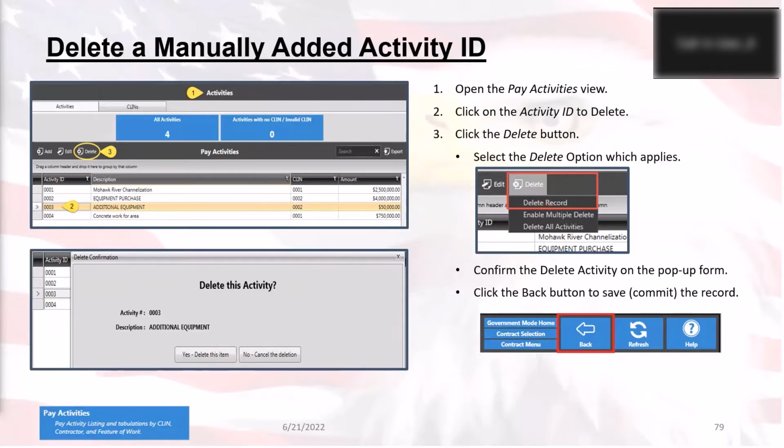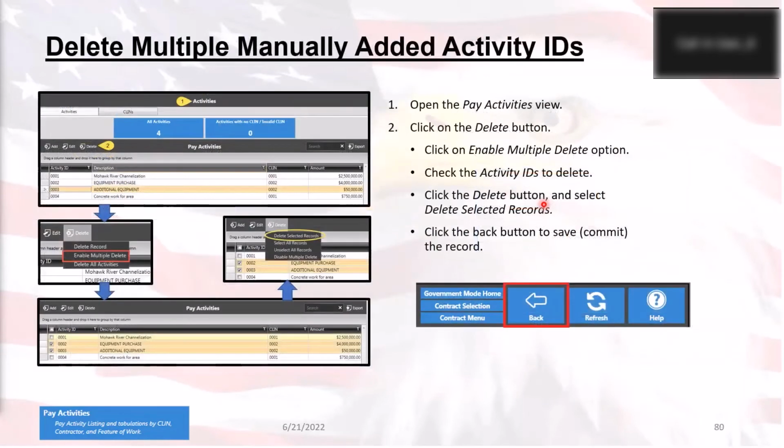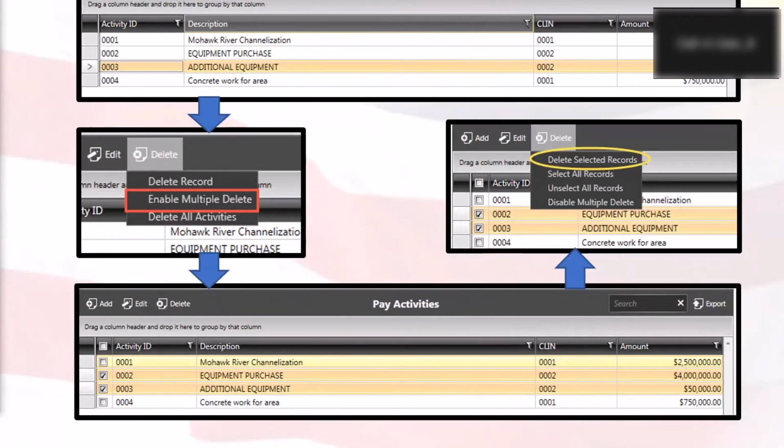But thankfully, that's a single record, so that's not as big of an issue as if you're trying to delete more than one. So this is what it looks like when you choose Enable Multiple Delete. Let me see if I can zoom in on that so we can make this a little bit bigger. There we go. So what you'll see here is when you have selected one thing, you go onto the delete option, you choose Enable Delete, you're going to have your lovely little checkboxes that will show up on this side. Now, again, you will need to select them based off of the checkbox if you want to do more than one. And then once you've selected all of the ones that you want deleted, you're going to come back up, choose the delete again, and choose delete selected records.